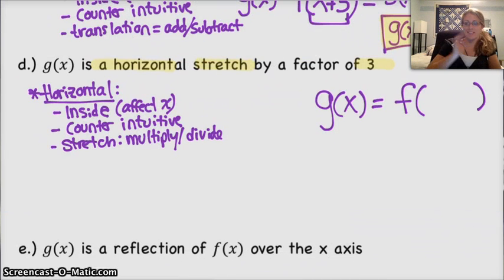So, here's the thing. Since we figured out it needs to be inside the parentheses, we gotta figure out what we need to do. Remember, it's counterintuitive. So, if we're stretching, we would think we multiply by 3. Well, guess what? It's horizontal, so it's the opposite of what you think it's gonna be. So, instead of multiplying by 3, you divide by 3. Or, that's the same thing, in effect, as multiplying by a third. So, g of x is one-third, is f of one-third x.